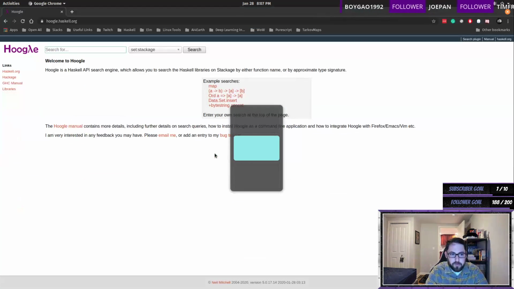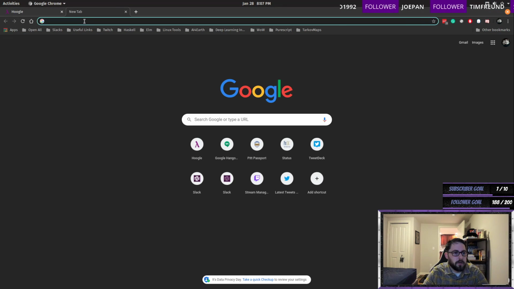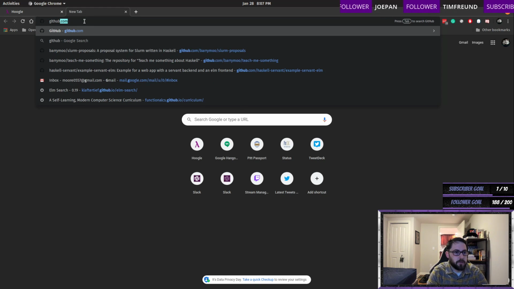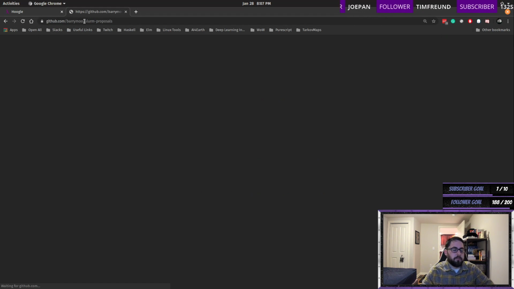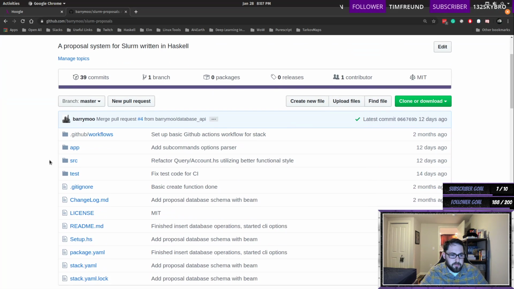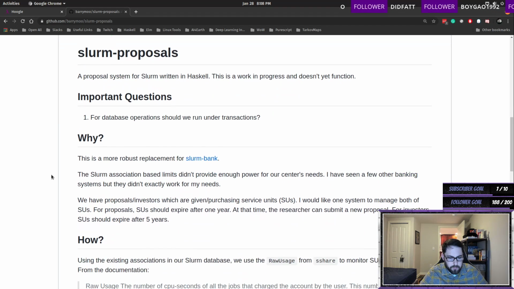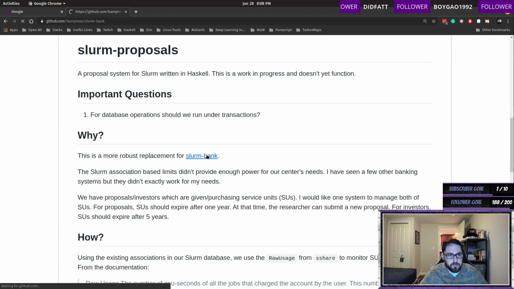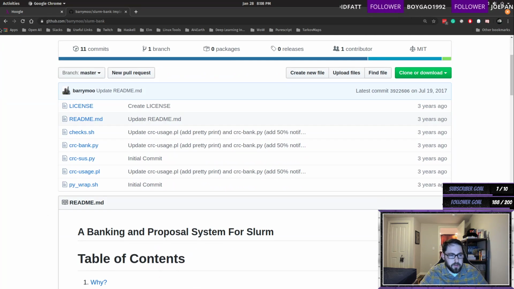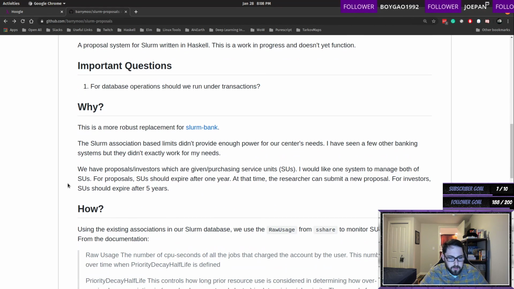So as an example, one that I have online, I don't know what field you're in, but this is in very early stages, but I have a proposal system that I'm rewriting in Haskell for basically people doing computational work on the cluster that I manage at work. So I have a version of this already that's written in Python, but it's not very good, and it's not flexible enough.